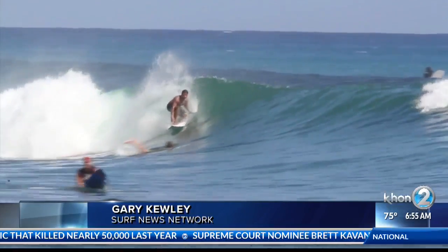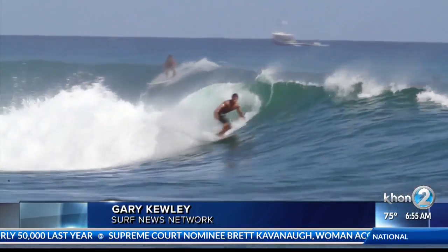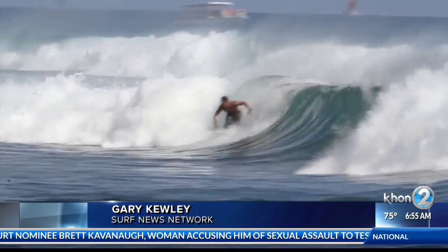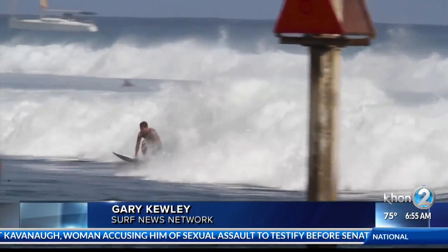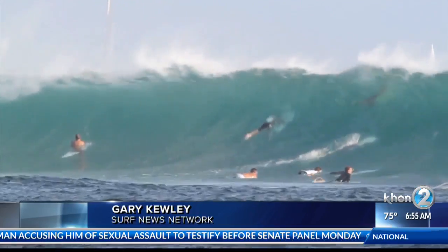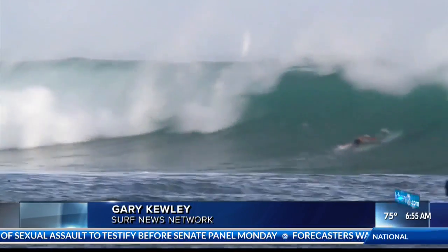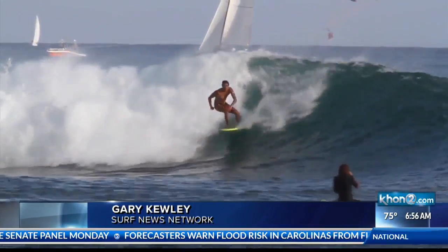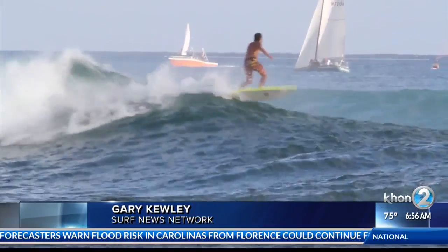Poor overall, but it gets better as the morning progresses, and trades one more day, 10 to 20 plus, with small craft advisories for Maui Big Island Channel Waters. Winds go way down tomorrow — it's going to get muggy with sea breezes, but we'll have glassy mornings. Low tide was pretty down, going high at lunch. Sun's going to set at 6:31 and rise at 6:19.